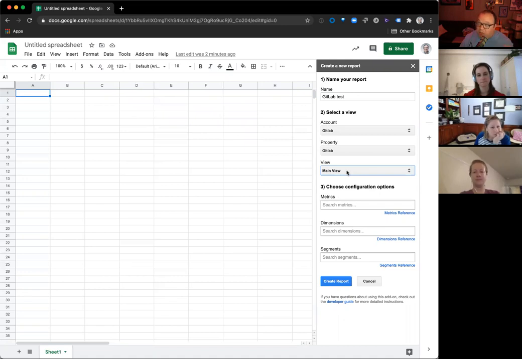There are some specific filters here that in Sisense and Data Studio we kind of look for. By default, Google Analytics doesn't add the entire path to a page. You just see the subfolder down. Because we have multiple subdomains in this same property, we wrote a filter that displays the full URL in Google Analytics. So that's why you want to use main view.